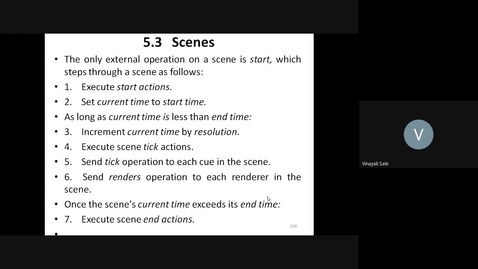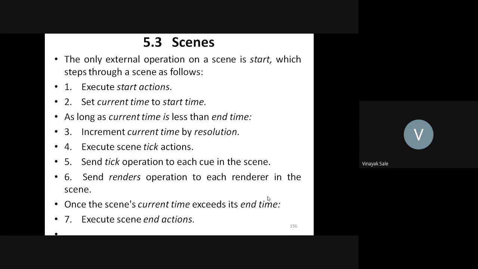Then next part is scenes. The only external operation of a scene is start, which follows these steps. First, execute start actions. Set current time to start time.